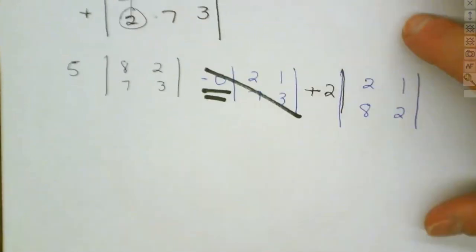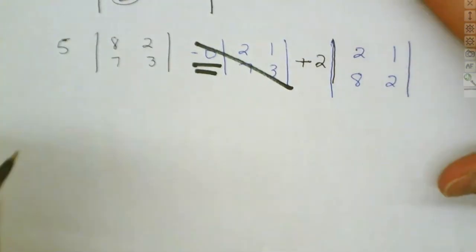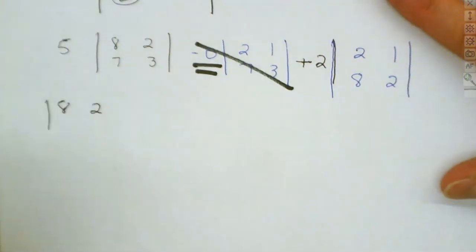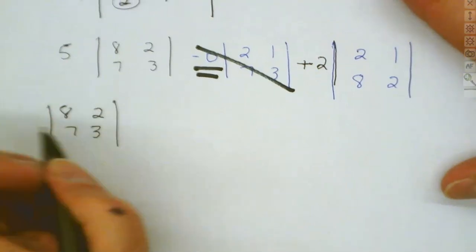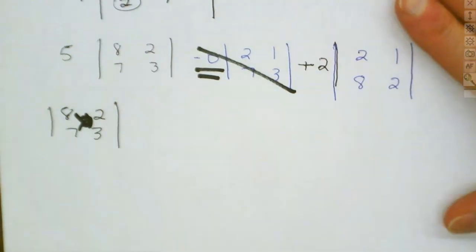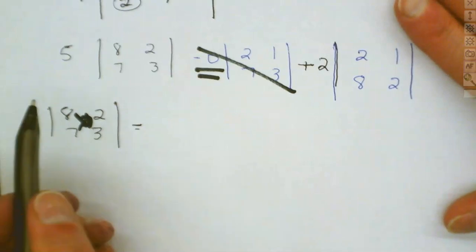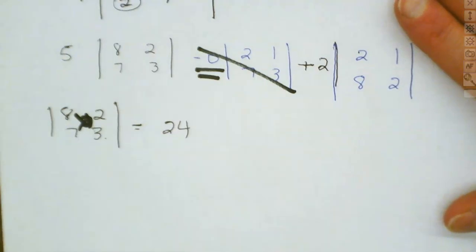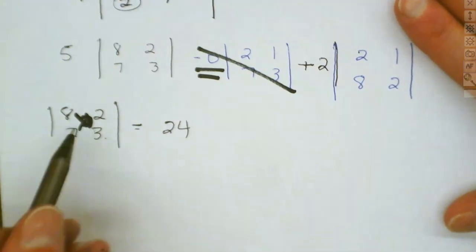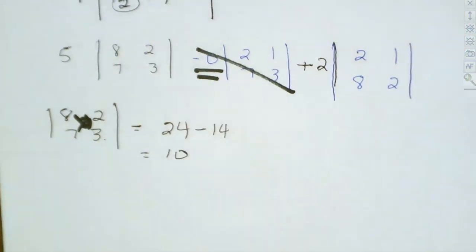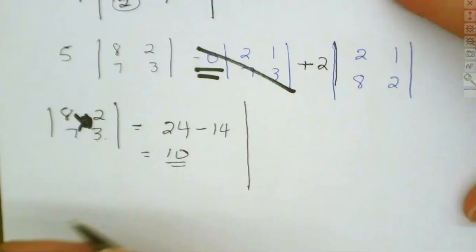Now let's work out the 2 determinants that are left. So we've got, for the first one, 8, 2, 7, and 3. So just simply cross here. And you can work this out mentally. You can write it out if you want, if you need to. We've got 8 times 3. Well, 8 times 3, that is a 24. And 7 times 2, 7 times 2 is a 14. We subtract it off. And that leaves you then with a difference of 10. So there's that piece.